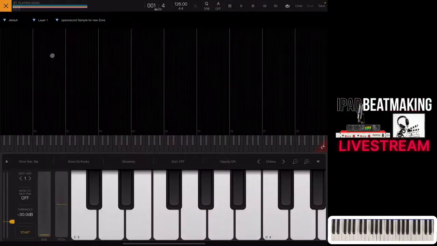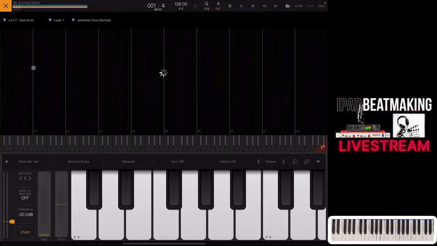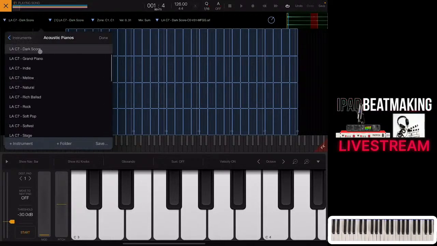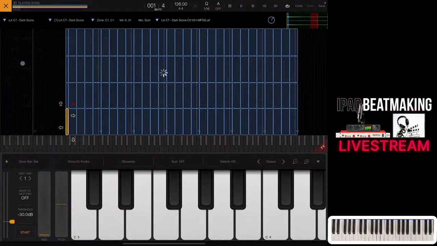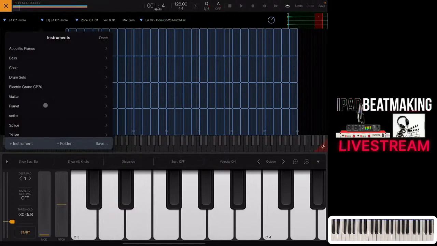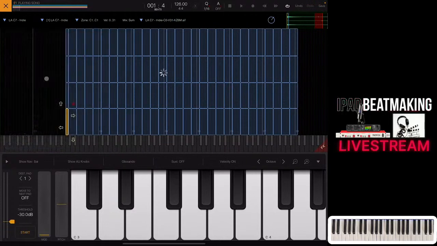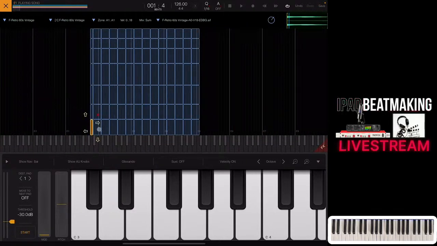Let's see, go back to Audio Layer. Some of these patches are pretty big, like this one, but there are other ones I've done that are even bigger than this. I think I did this one, 1, 2, 3, 4, 5, 6, 7.